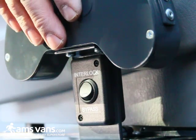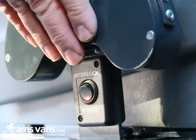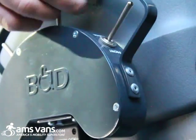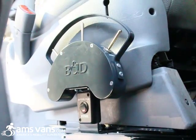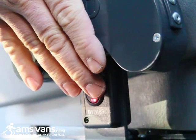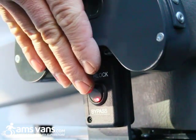In case of an emergency where you need to move the seat to get out, you have a bypass button here. You push that and — with the vehicle running right now — it applies power directly to your seat so you can turn and operate it, moving it to get out safely. It bypasses the ignition and gear-shifting wire, applying power directly. That is the safety feature of the B&D transfer seat.